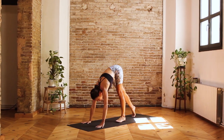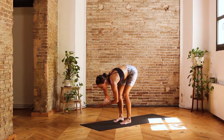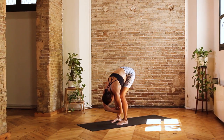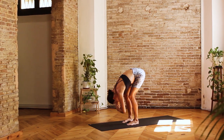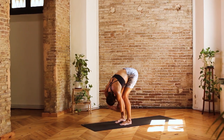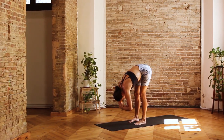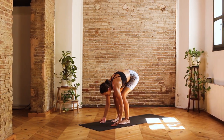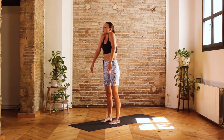On the next inhalation, slowly start to walk the feet towards the hands. Keep the knees nice and soft and then take a hold of the elbows, dropping the head down into a ragdoll position. Let's take three breaths here — inhale, and exhale one. Inviting some movement into the shoulders and into the neck if needed. Inhale, exhale two. Maybe starting to straighten the legs. Inhale and exhale three. Releasing the hands from one another, softening through the knees and then slowly starting to roll up vertebra by vertebra, coming to find a standing position at the top of your mat.